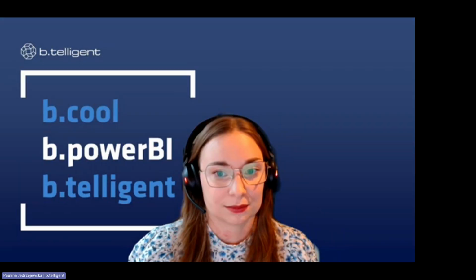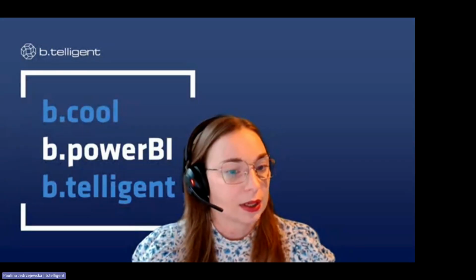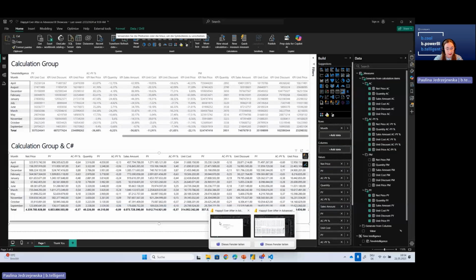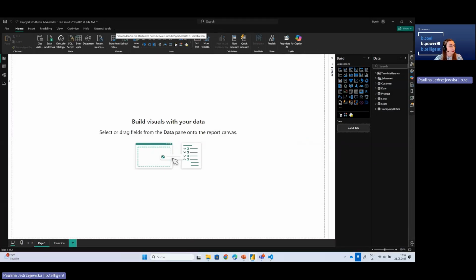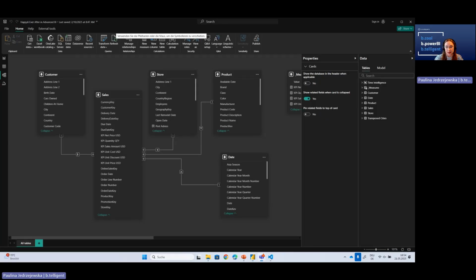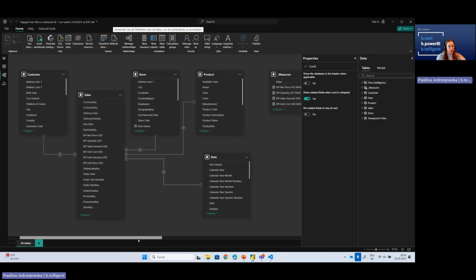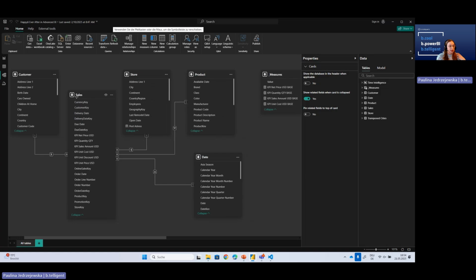So let's go to the demo. I will be sharing the other screen again, and we need the other file. I will show you my data model first. This is the data model that we will be working with today. We have a sales table as the fact table and some dimensions like customer, store, product, and date.